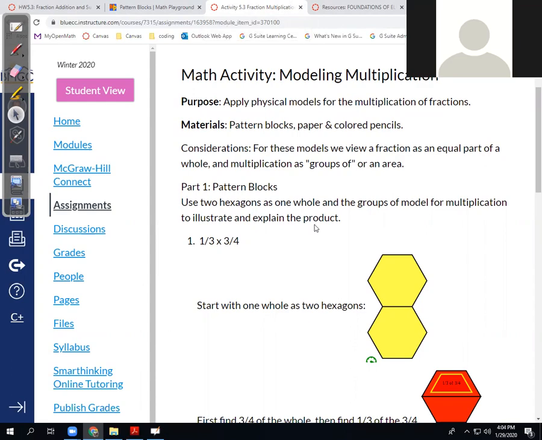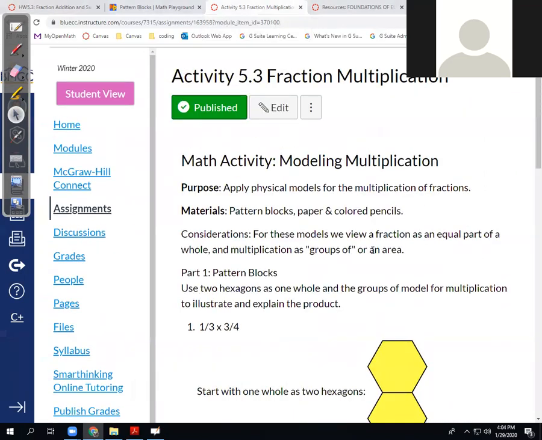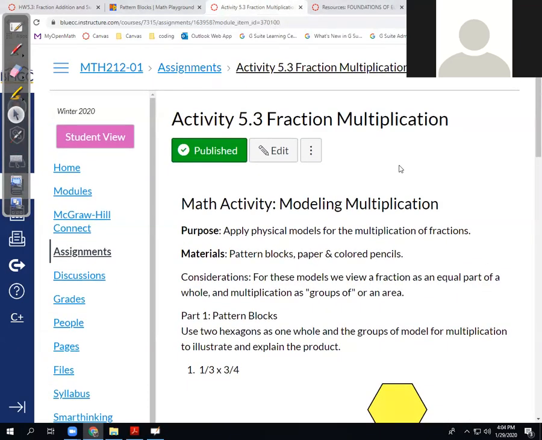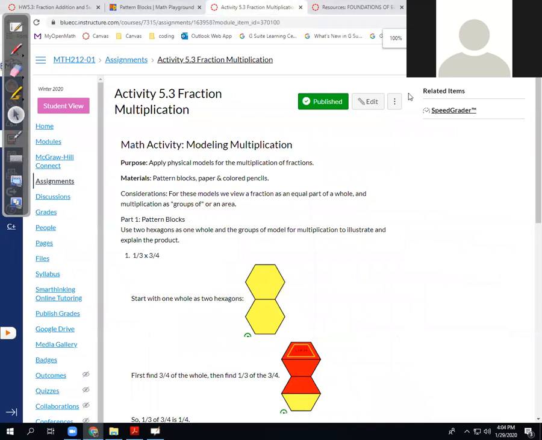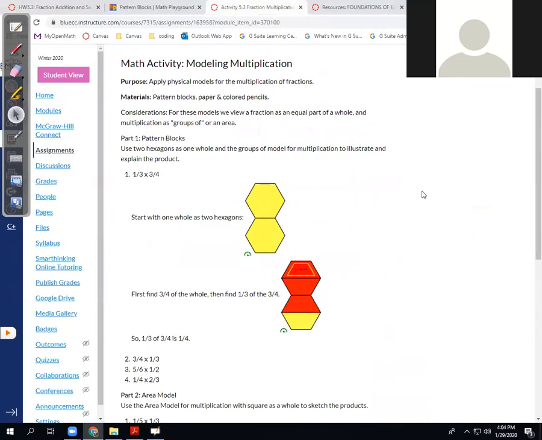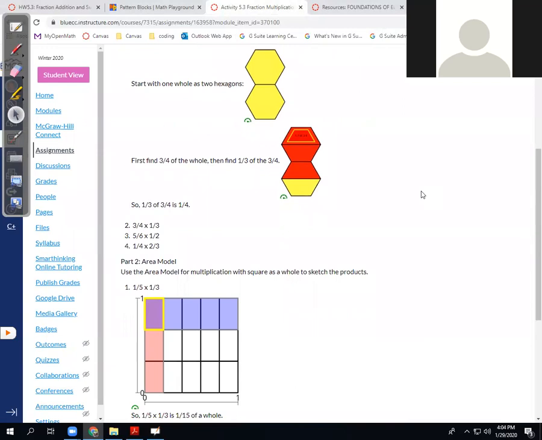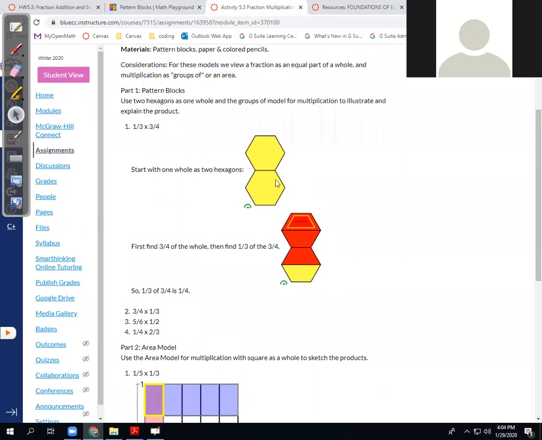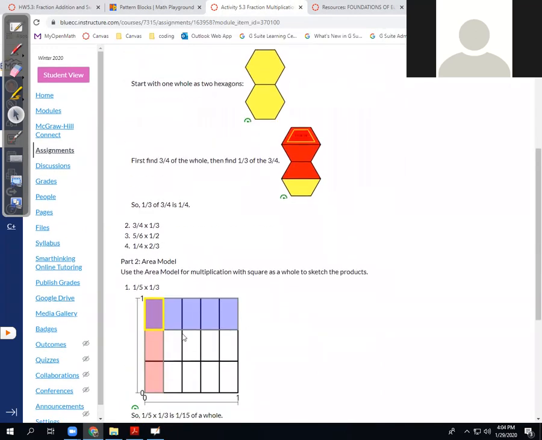Yeah. And you don't have to have a printout of this, but I can make one for anyone that wants one. Anybody want a printout of this? I'll take one. Okay, just print a whole bunch. Because again, you have to draw this out, and the printout does not leave enough room for you to draw, so you need to draw this out on another piece of paper. And again, we'll first do it with pattern blocks, and then we're going to do it with square cakes.